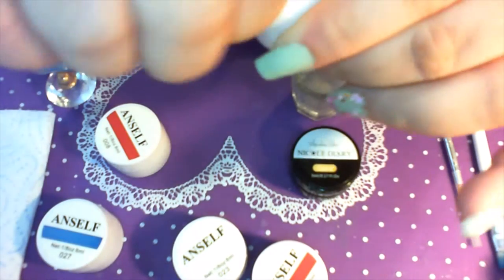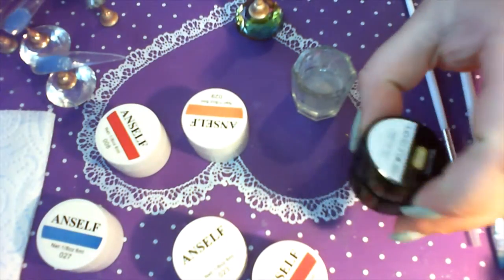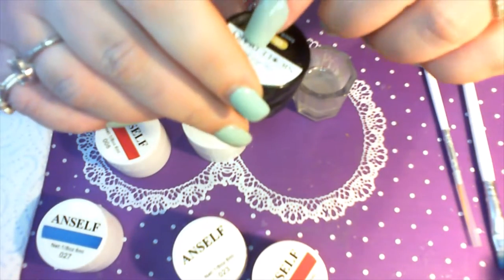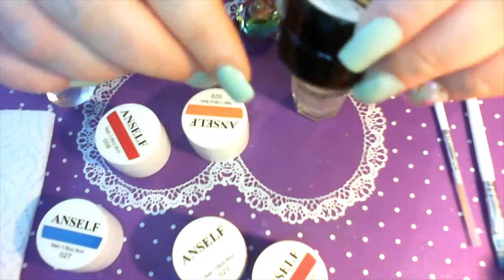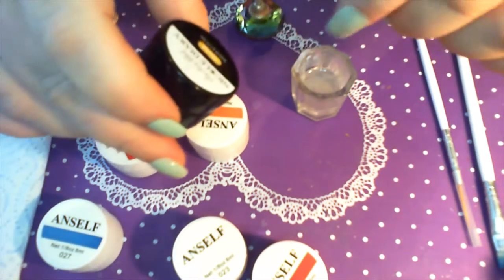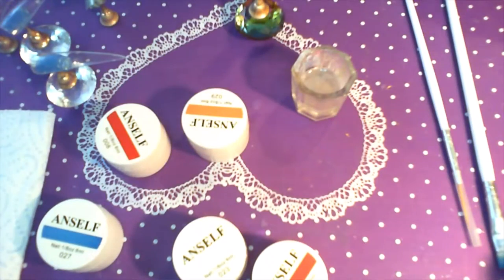And also, you'll need some sort of gold art paint. I'm using my spider gel, but I will show you what I do with it. I don't use it as it is for this art. I will thin it down with something else and use it as a gel paint.